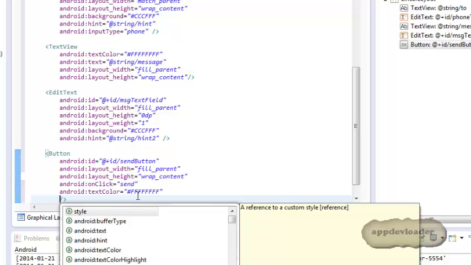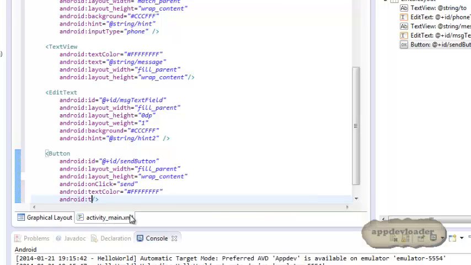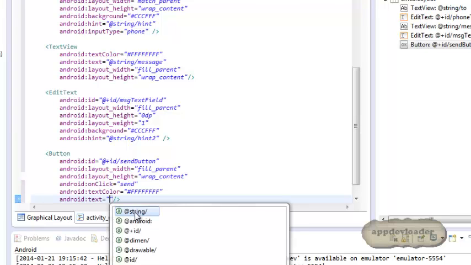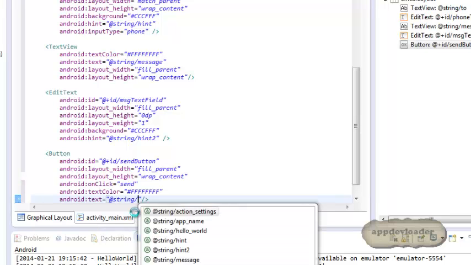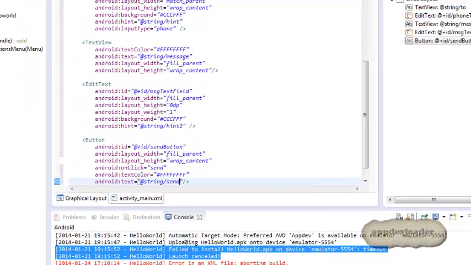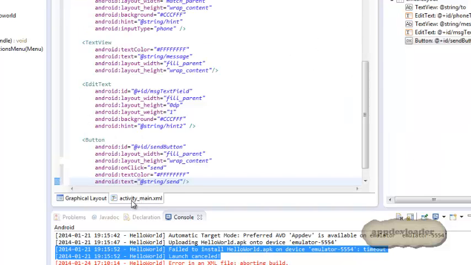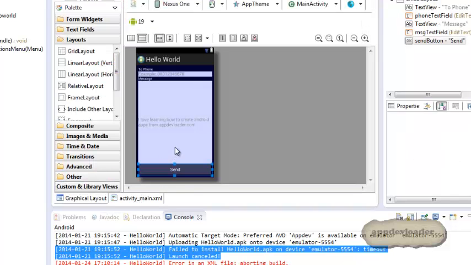Android:text from our resources string, control space, just bring them, yes, and yeah, under our graphical layout we see we have a white color text with send. So you can see what I'm trying to explain.